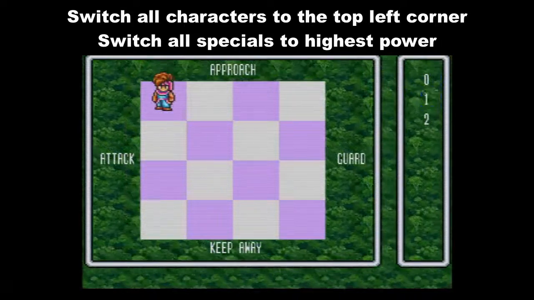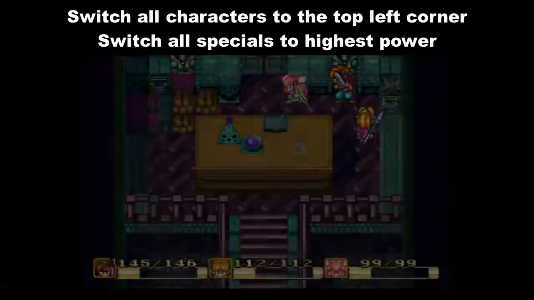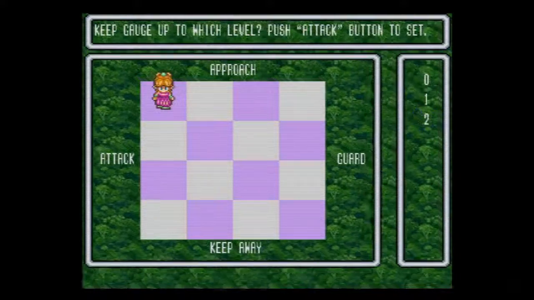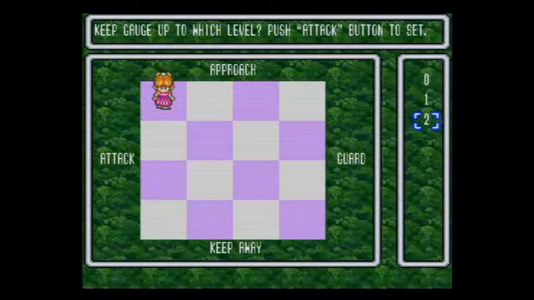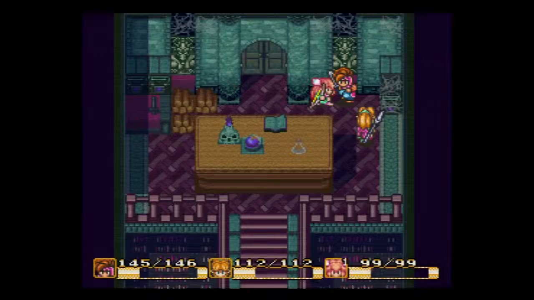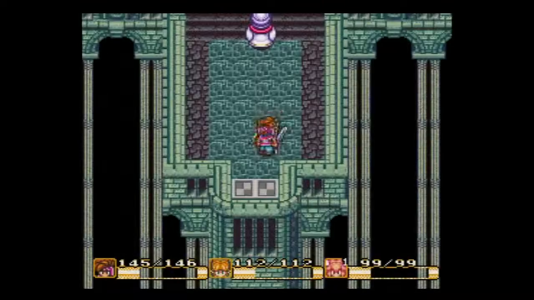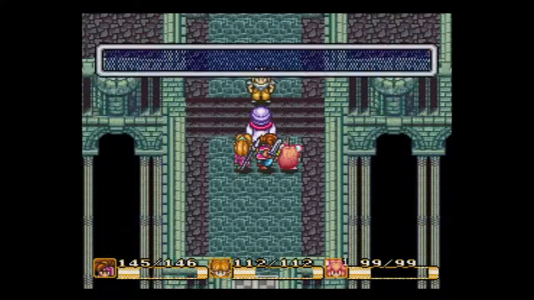In this case, my hero has the sword. We're going to put that at level 2, so he will charge it up and look to use the level 2 attack at all times. Same thing with our secondary hero, put it at level 2. I would say that's one of the biggest tips I can give you here. A lot of people tend to forget about that, and they really don't bother with the action grid at all.